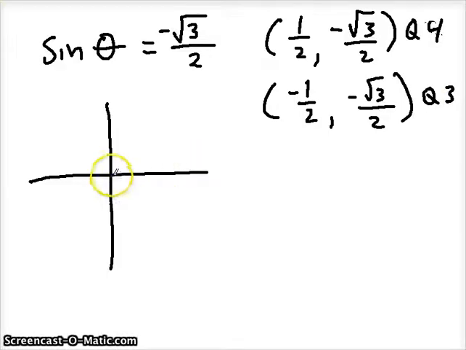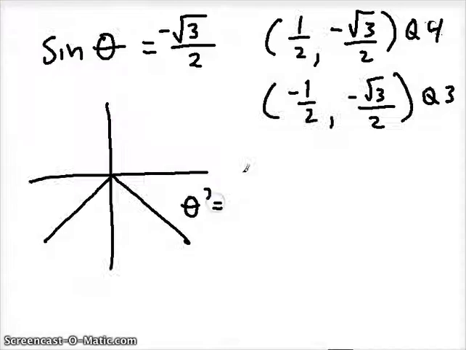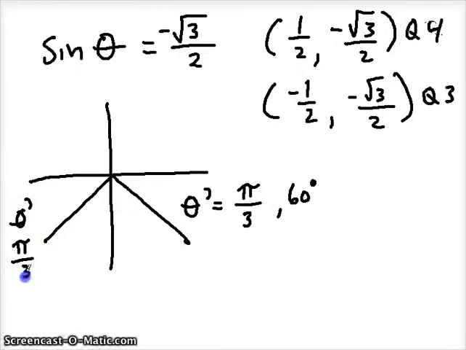Let's sketch these angles out. So there's two possibilities. Alright, so we know our location now. Second step would be to think about the reference angles that correspond with these coordinates. So 1/2 and square root of 3 over 2 corresponds with either 60 degrees or pi over 3. So we would have the same reference angle in either location. Alright, so we did step 2. Step 3 would be to find the actual angle in standard position.